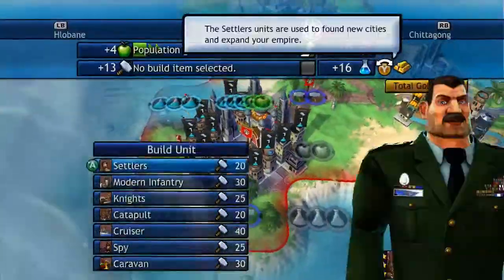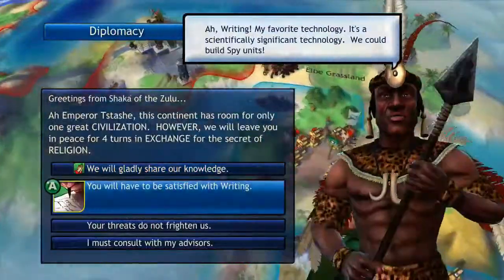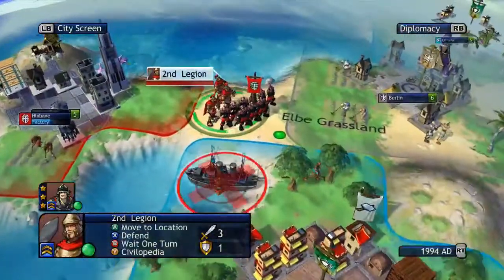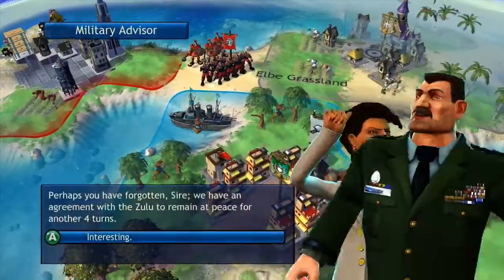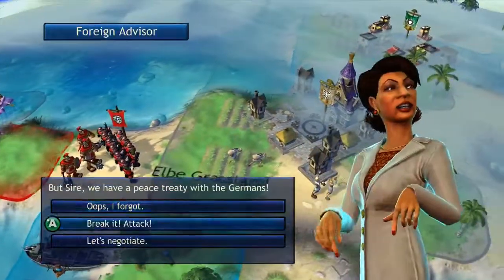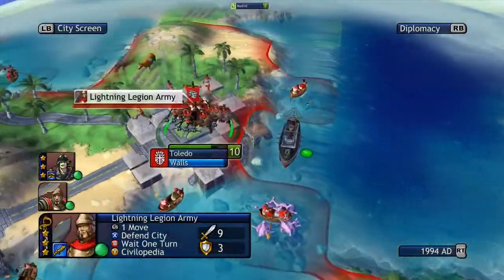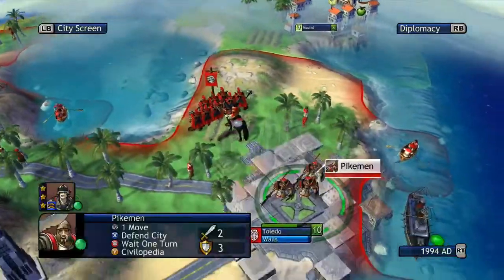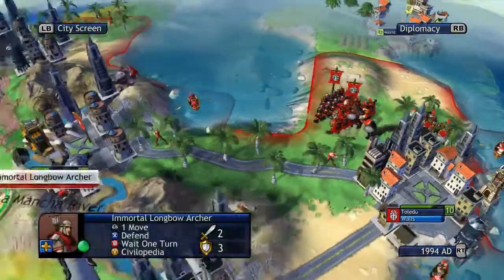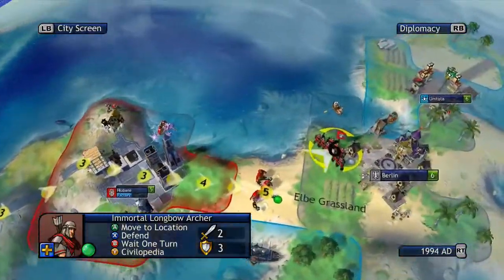Activate the great artists there. Let's build some knights. Break it. Oh, another 4 turns then, so let's actually attack Berlin. Break it. Here, our Legion army can... Let's send the Legion army there and the pikemen there. And the 2nd modern infantry there. Whereas we're gonna send the Immortal Longbow to Berlin. So it should take 4 turns for them to get there.